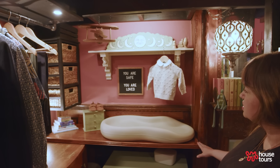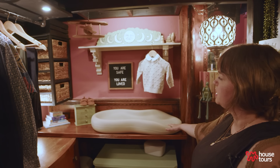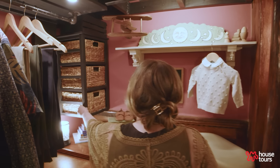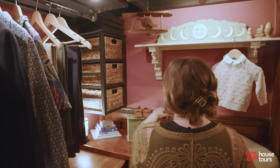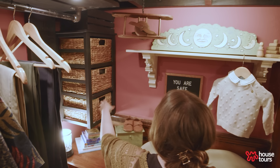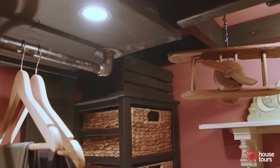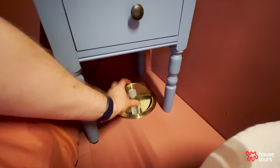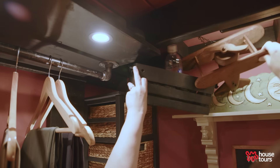Here's our changing station. We added this little changing table with a Keekaroo peanut changing pad, and we found this little piece and just sawed the legs off so that it fits nicely resting on top of the molding — it stores extra baby wipes, diapers, and other little things. This little basket here is actually the trash can for upstairs by our bed — it has a lid so when you put garbage in it, it just falls down here so I can collect it and bring it all at once.